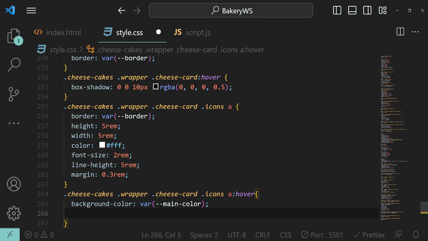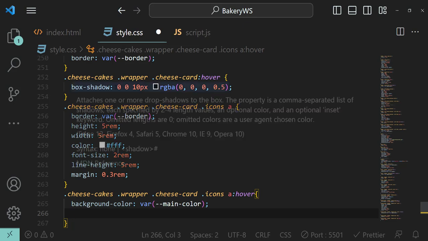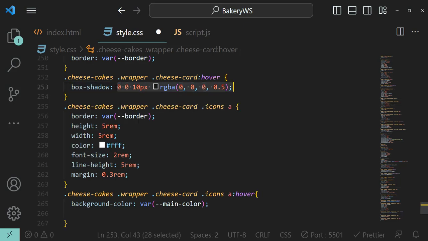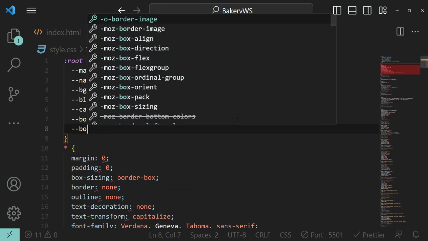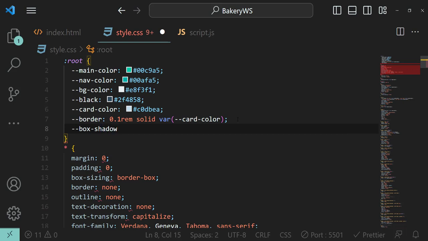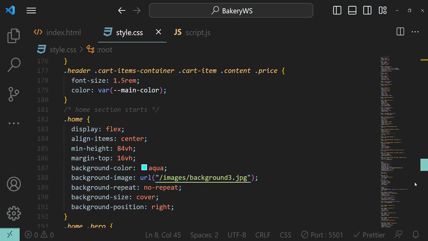Now since we are going to use this same box shadow over here as well, let's copy these values and create a variable. Paste over here, and now let's go back.